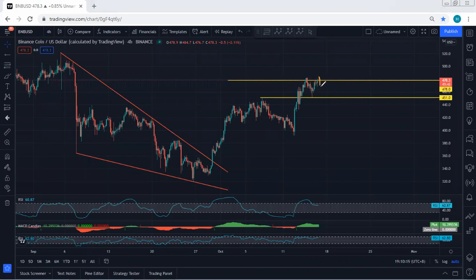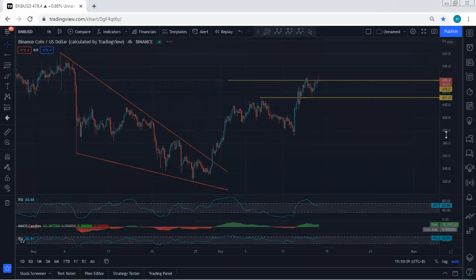All right, we are not looking for the flat as a running flat. The only thing is if the price drops, still we will be within this one, a different type of flat. I don't think we can expect this one to turn to a running flat. That's why if the price drops, simply we can expect the price to retest 451. Okay, that means if you want to look for buy. But for me, if I get an opportunity, I will take it. Still I'm looking for continuation. But based on 4 hour chart, I don't see any trade setup.